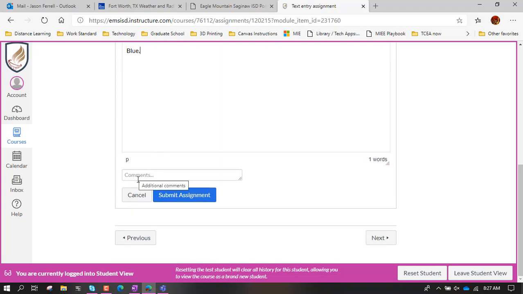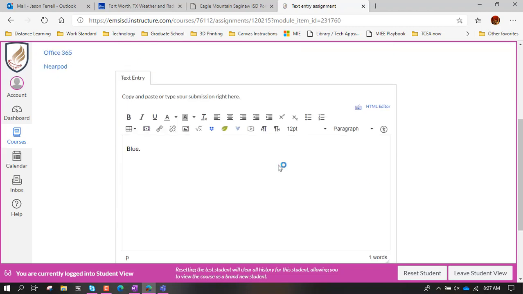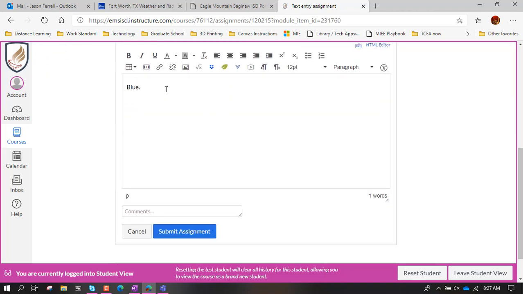And then actually it's got a comments thing down here at the bottom. It's kind of like a CC. It's something extra that you can say, like, this is my answer and this is my comment about the answer. You know, please go easy on me. I'm doing the best I can, that kind of stuff, right? So that's that. And you've got all of these magic tools up here that you can use.